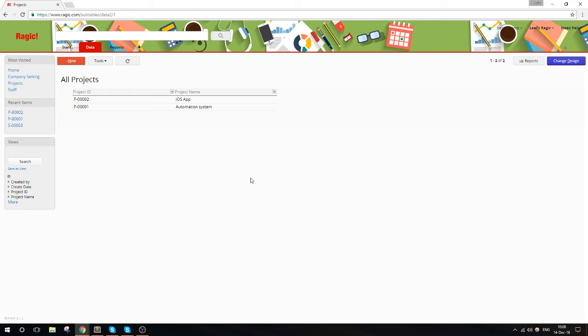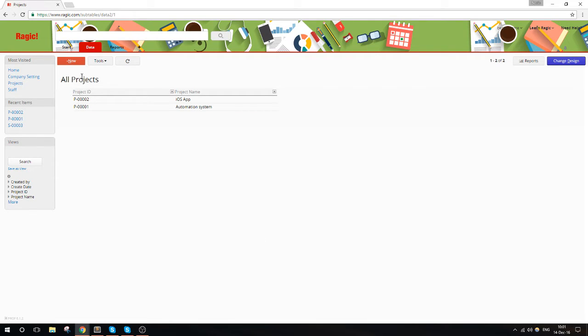Alright. For those who are new to Ragic, I don't know if you have gone through the process of creating a form yet, but I will quickly go through that. When you create a new form in Ragic, it looks like this when you're on the listing page.